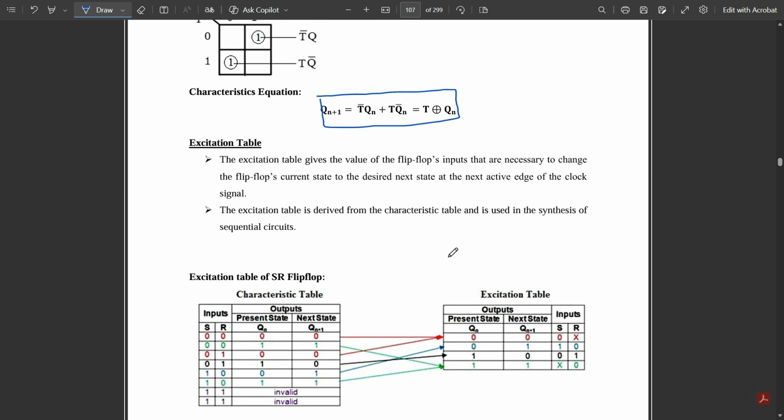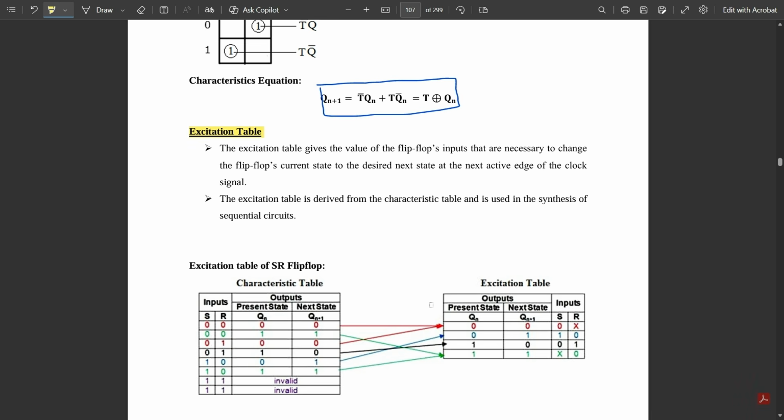Now, with respect to these characteristic tables, we need to know the excitation table as well. Okay, it is the table for the common terms which we get, how the inputs and outputs are repeated. So this is also very important. It would be very useful when we build the design of synchronous mod counters in the upcoming videos of this module. So this table would be very important at that time. So please understand it very well for all the four flip flops.